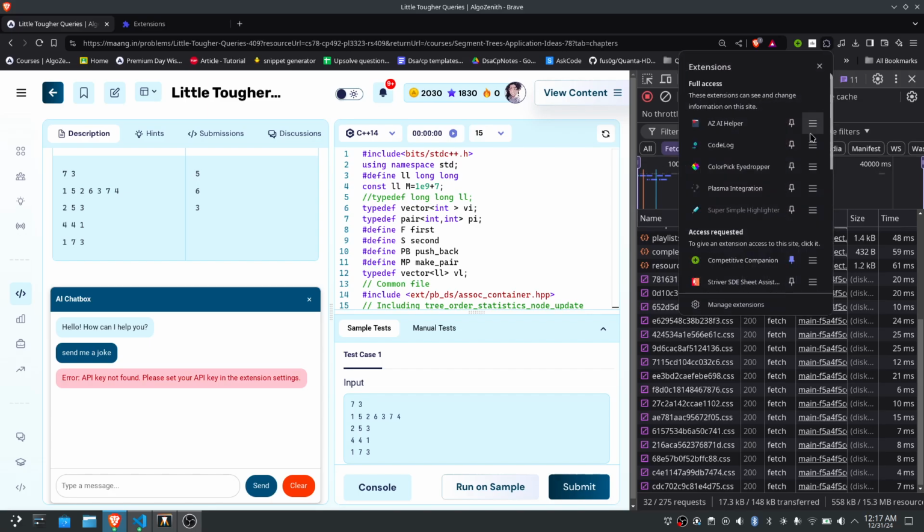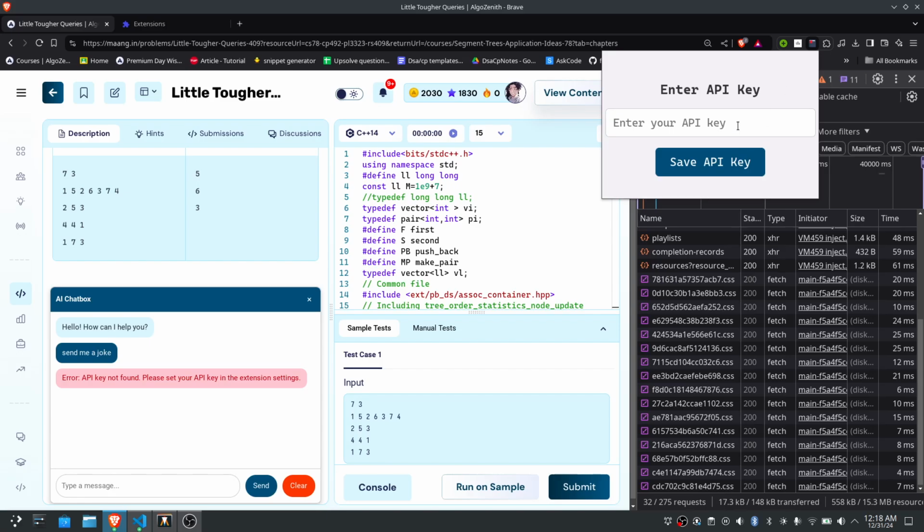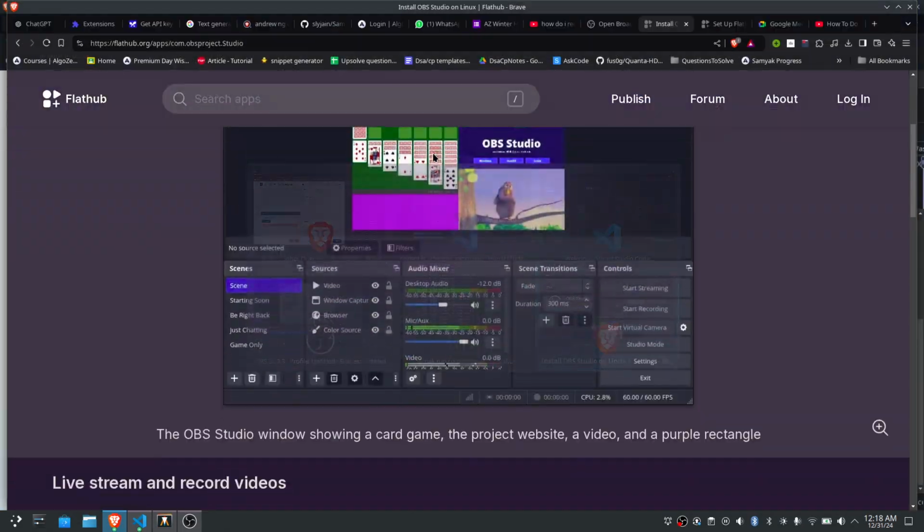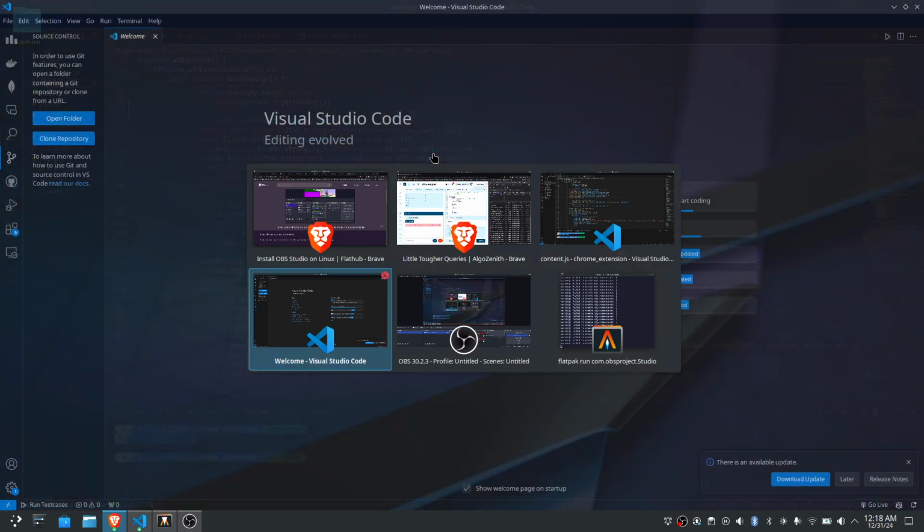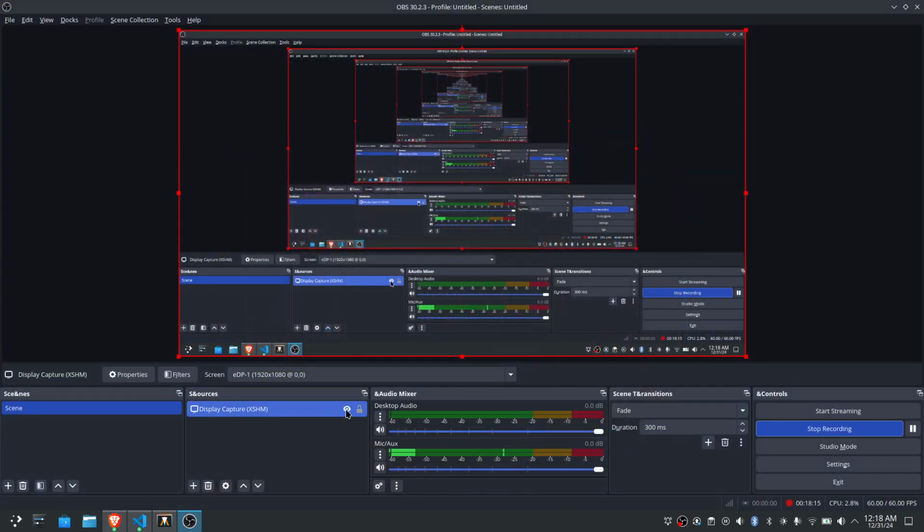We'll insert the API key. Okay, I think I will have to close OBS for 1 minute only. Okay, no worries.